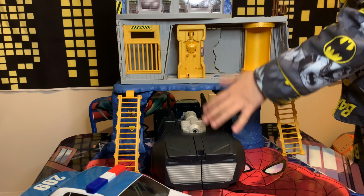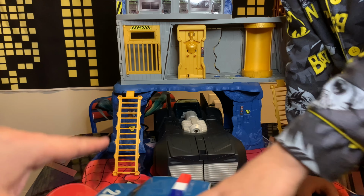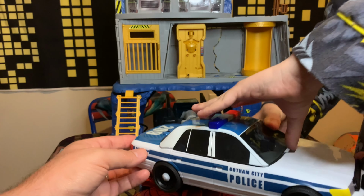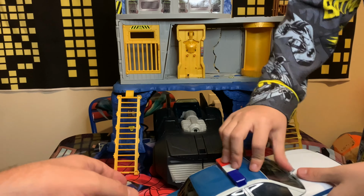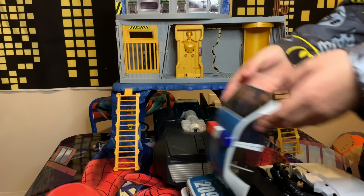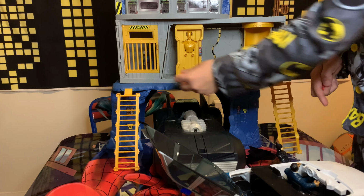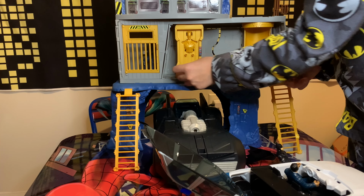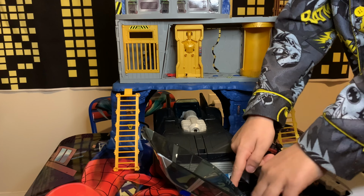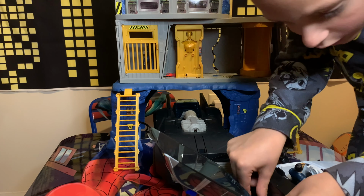This whole thing is older. That's another different set. It doesn't come with a bat. Doesn't come with a police car. The police car is an entirely different set. This is for that new movie, based on the new movie, The Batman. And then Batman has to get up. Oh, she made it. Thank you for giving me my brand new weapons.